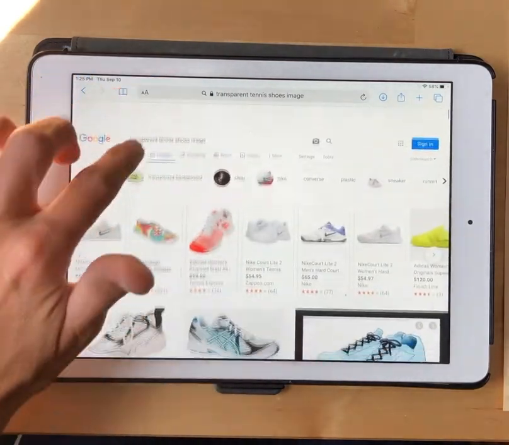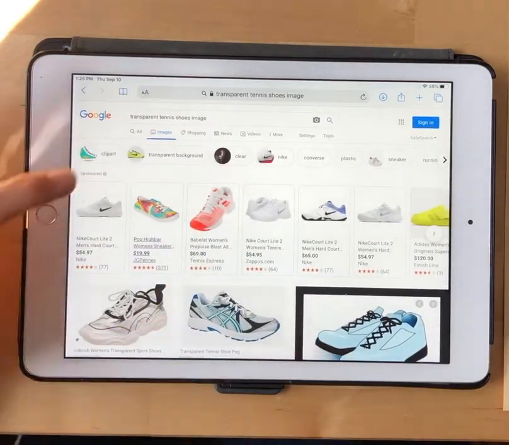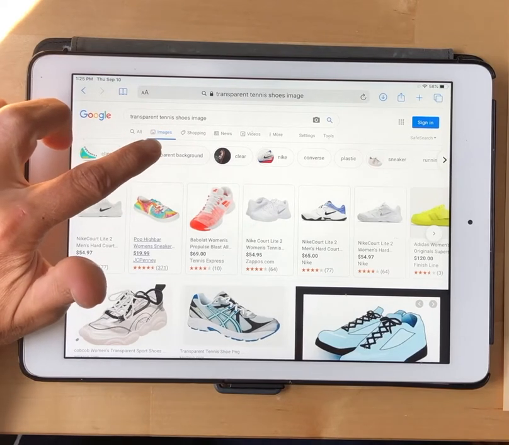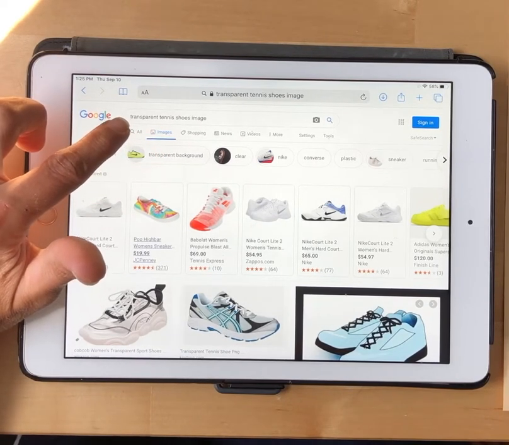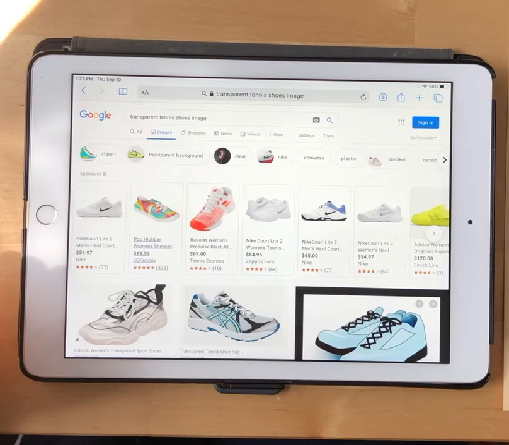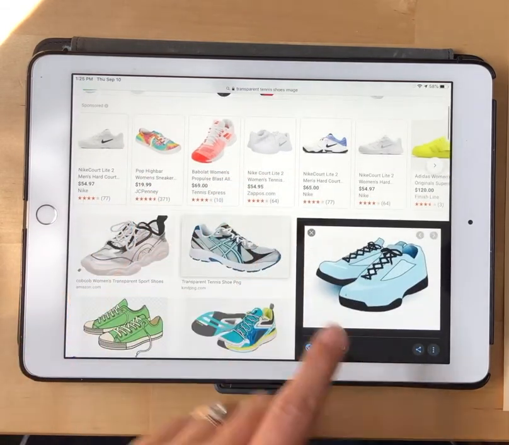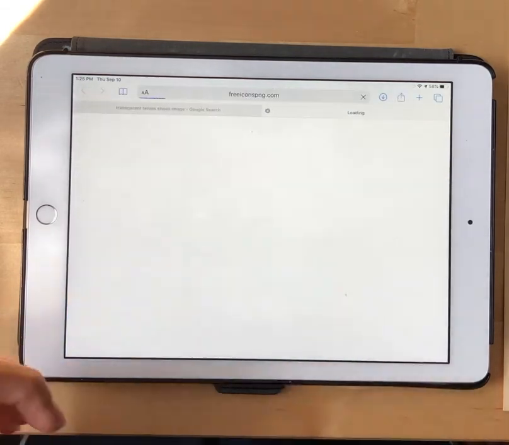I already typed in my Google tennis shoes image. I did an image search, and it also really helps if you type in the word transparent. That should give you a background that's clear so that your shoes or whatever object you have can go into your slide without it being in a square box. So I'm just going to go ahead and choose these clear ones.